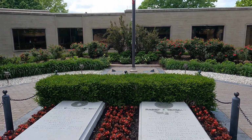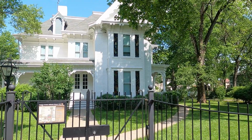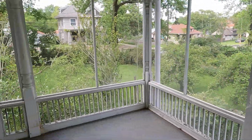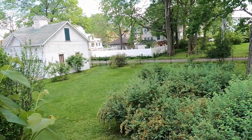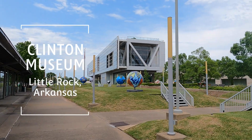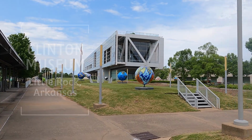While visiting the Truman Museum, you can also visit the home of the president. He and his wife lived there for their entire marriage, and Bess continued to live there after he died. Unfortunately, the Park Service will not allow photos inside, so I can only show you the outside and the garden. I found the Truman Museum interesting and very well done, and I highly recommend visiting it if you have an opportunity to.